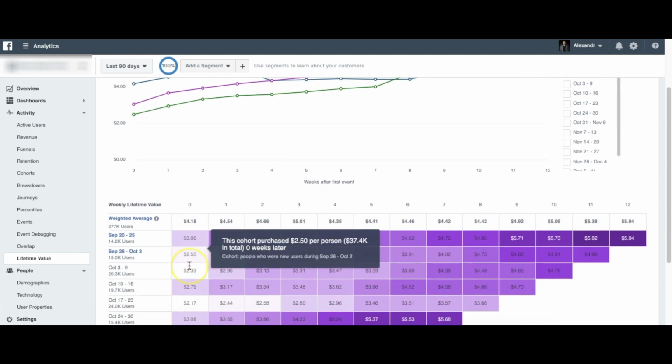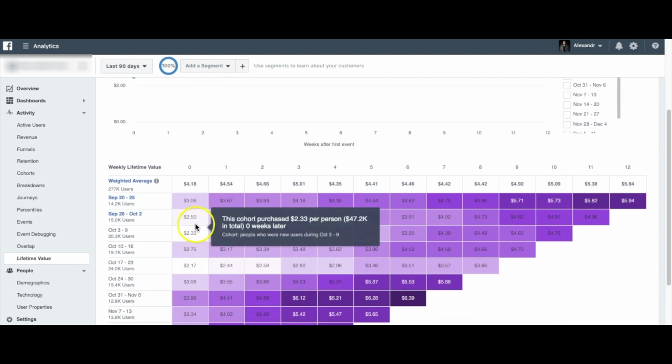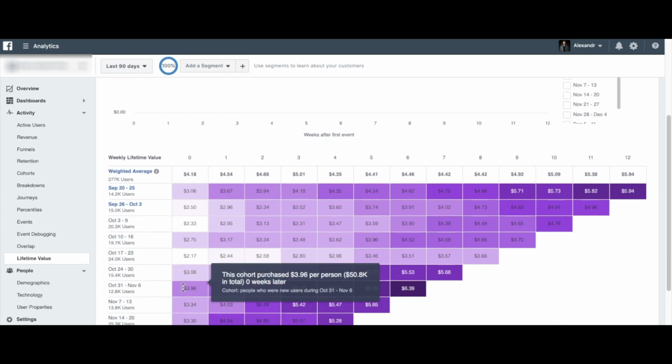These are the numbers, and you can see that it's really different. So let's say in November, people who've been acquired in November have quite a higher average value to the business than people who have been acquired in different months.